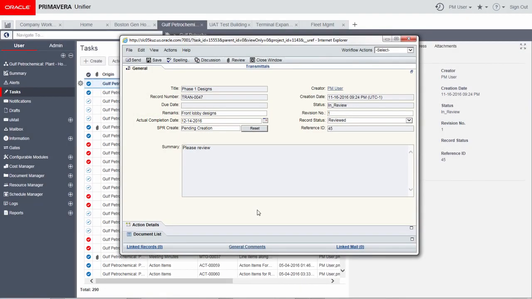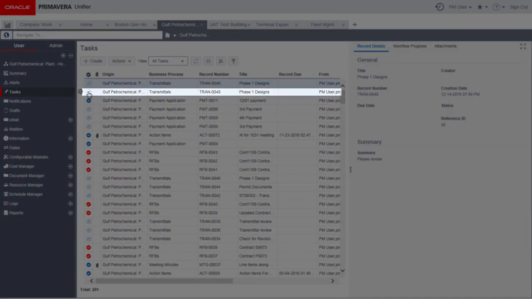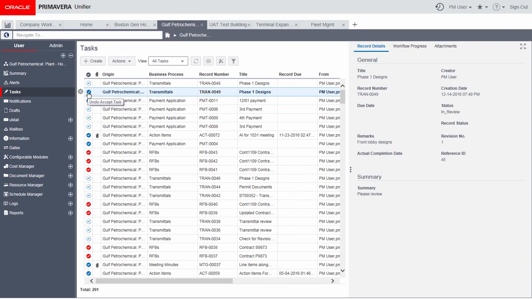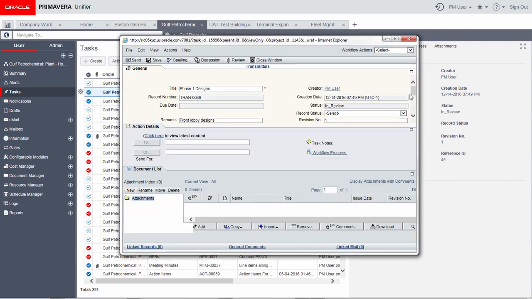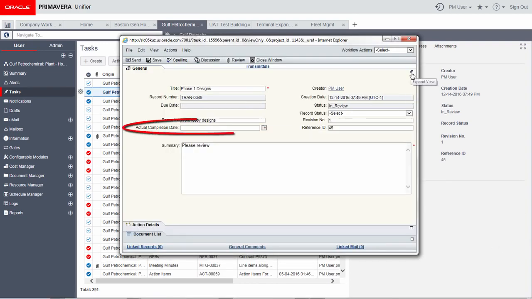Let's see if their values are cleared in the auto-created record. Click Send to route the record to the end step and auto-create a new record. Values of actual completion date and record status are reset. The reset enhancement applies to I-step and S-step methods of auto-creation. Resets can now be defined on date pickers and data pickers.